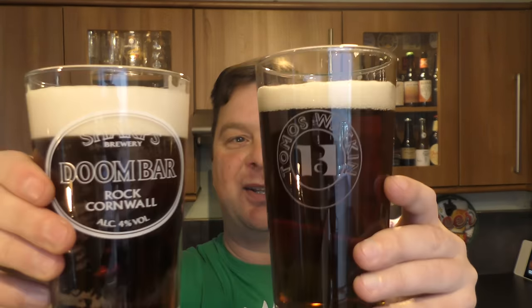It looks like a craft beer, but don't be fooled — it's just nitrogen. I'm going to be perfectly honest with you: never did I ever think on this channel that I would review John Smith's. But I've seen the two cans together, and it's very rare in South Wales that we can get the Original, so I thought let's do a side-by-side look.